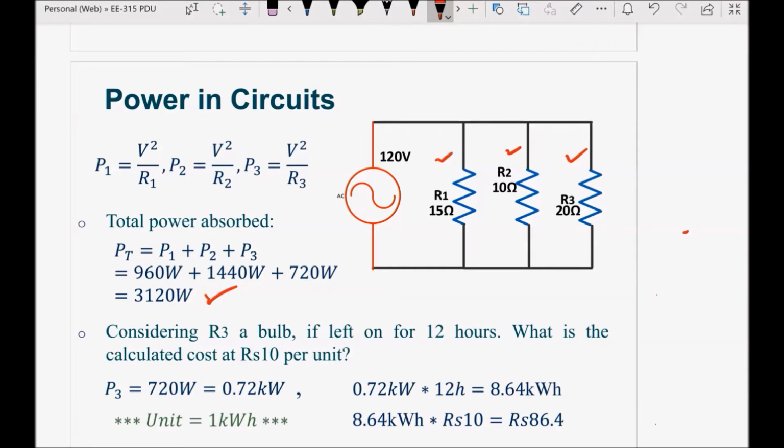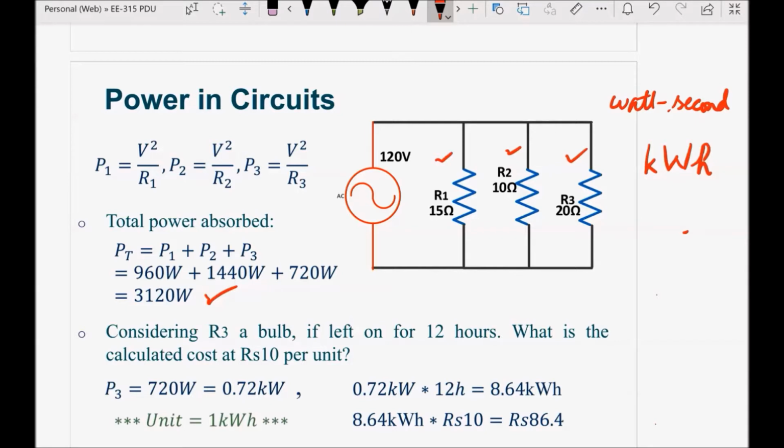Now at this point, an interesting thing pops up: what if we want to know for how much time the given power continued? For that, we use a unit which is called watt second. However, the value in watt second is very small, so we convert it into kilowatt hour, which is also called a unit and is used to determine the amount of electric bills.